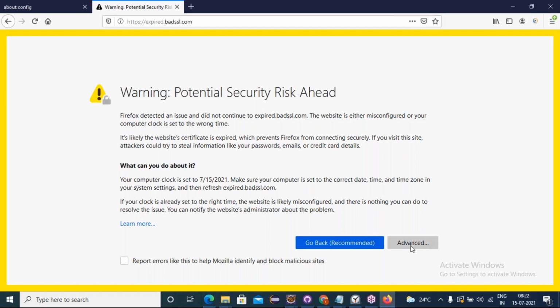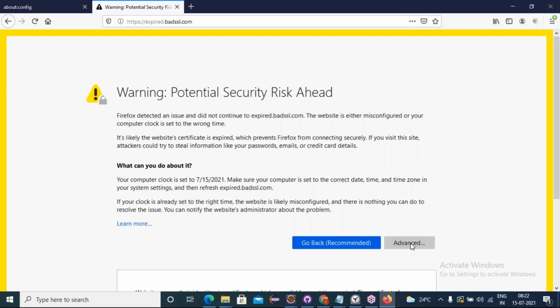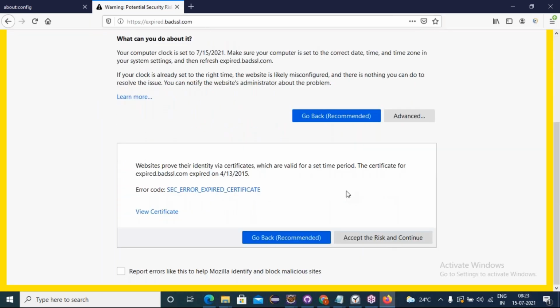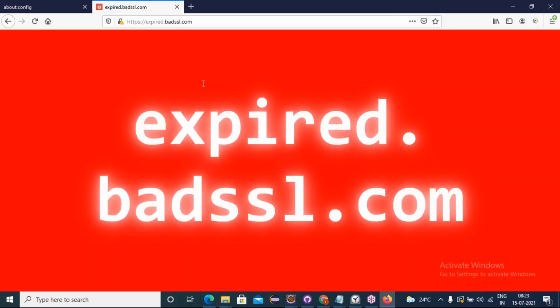So manually what we do is just click on Advanced. Then it shows Accept the Risk and Continue, and then we get this website.